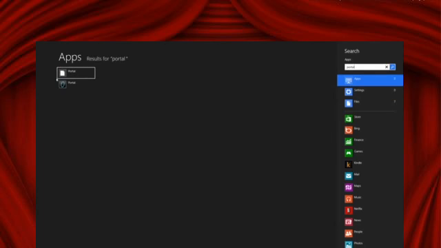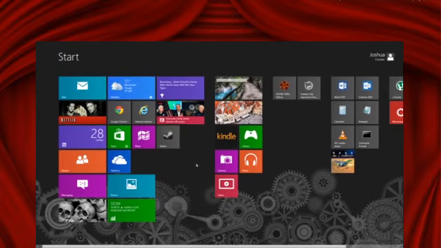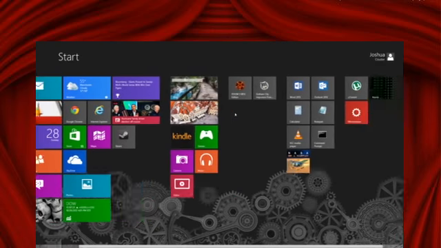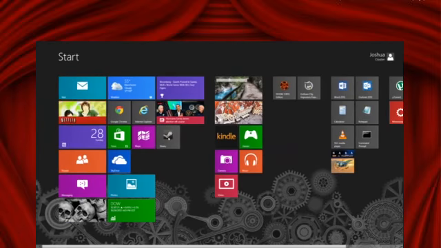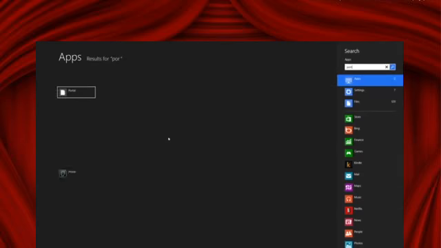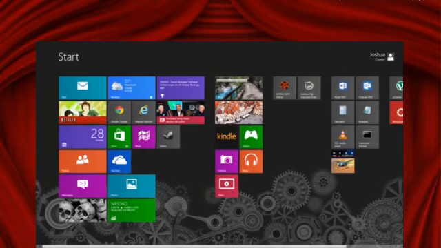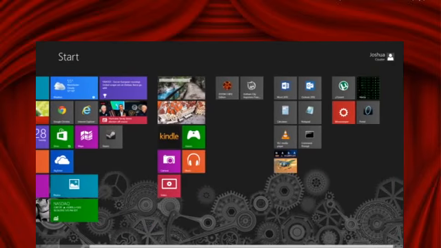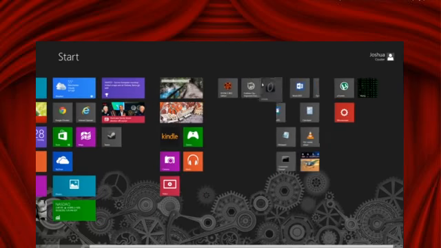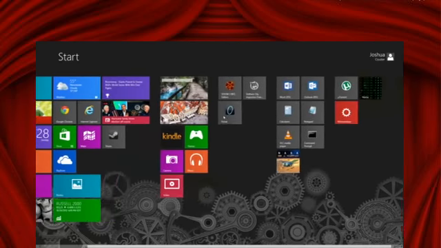So let's say I want to have Portal back on this home screen because, again, with Windows 8, everything you buy in the Windows Store will appear on this home screen, but your other applications won't necessarily appear on the home screen. So you search for your application, so I'll search for Portal, and then you right-click on what you've searched for. Instead of left-click to open it, you right-click, and it says Pin to Start. So you left-click on Pin to Start. Again, let's go back to our Start menu, and now we have Portal here. So I'm going to go ahead and drag Portal where my other games are, and it'll launch the game.